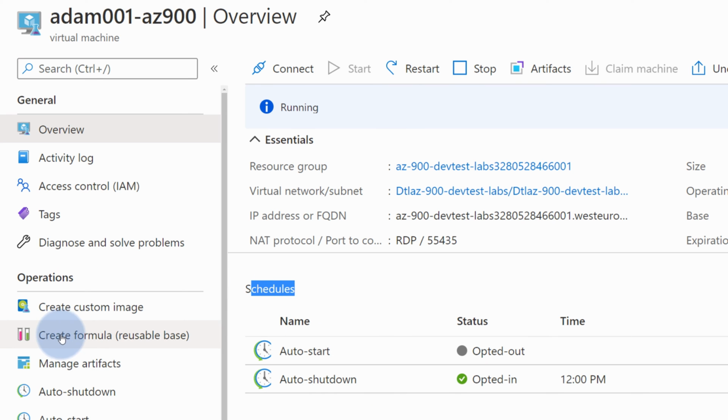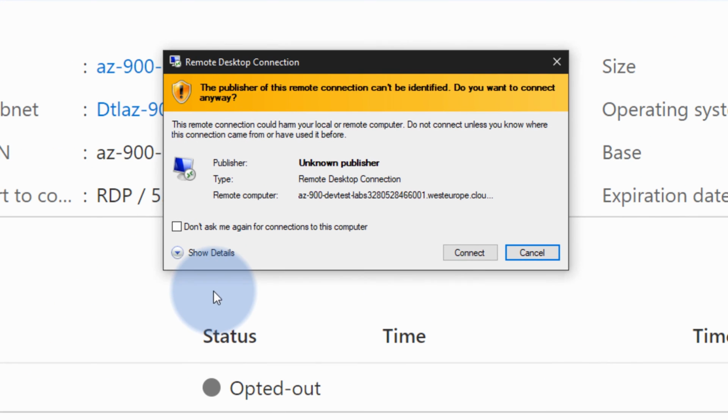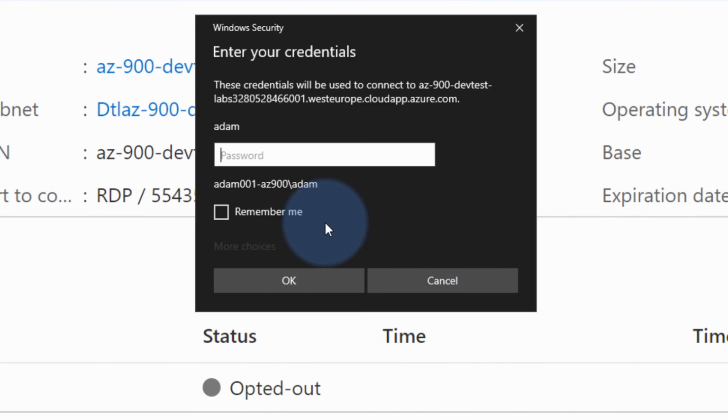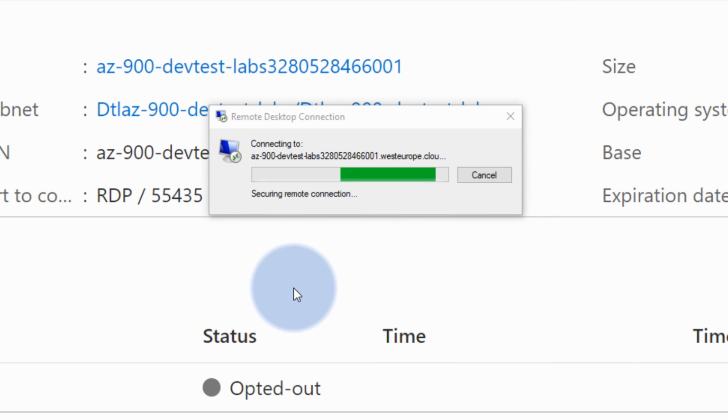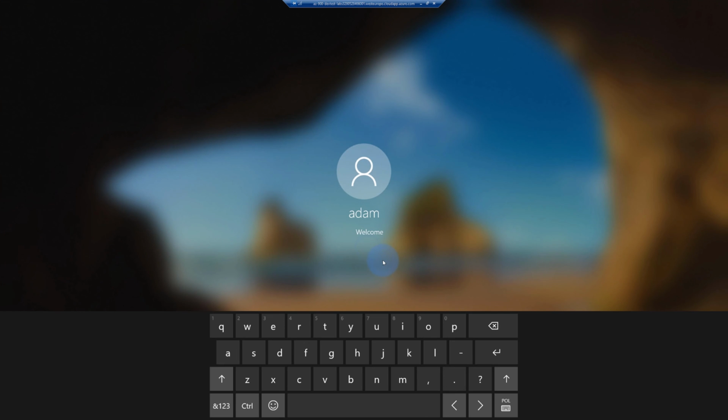We can also do some extra operations on this virtual machine, like create a formula, a reusable template for other team members to start from. Or simply, we can connect to this virtual machine by hitting on the connect button. This will download a new remote desktop connection file with already provided username and the address for our remote server. So we can use that file to connect to the server by providing the password that we used during the creation. After that, just hit OK, accept the certificate that will pop up, and just wait for the connection to be established. For the first time, this takes about 1 or 2 minutes.